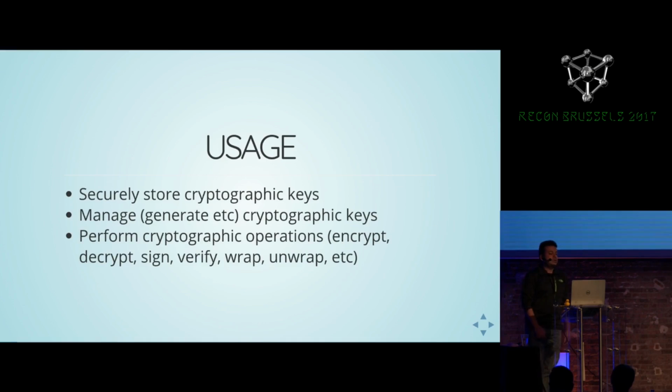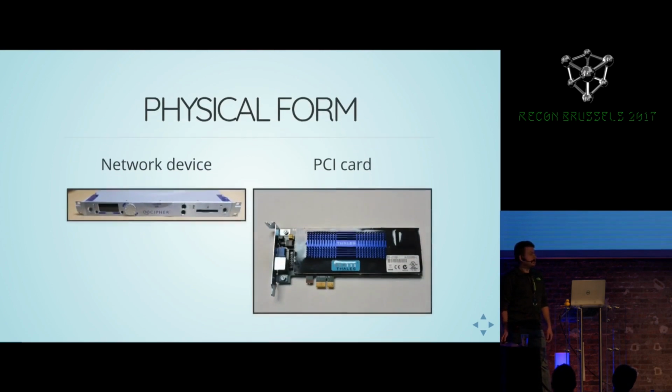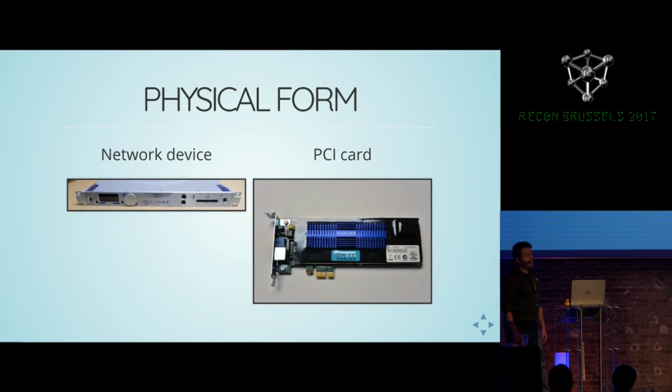So what is an HSM? It's a special cryptographic module that implements cryptographic algorithms, methods, and protocols. You can securely store cryptographic keys, manage keys, generate them, and perform cryptographic operations like encrypt, decrypt, sign, verify. Most of them come in two forms, either a network device or a PCI card. There are also some USB HSMs, but they're not used at all.